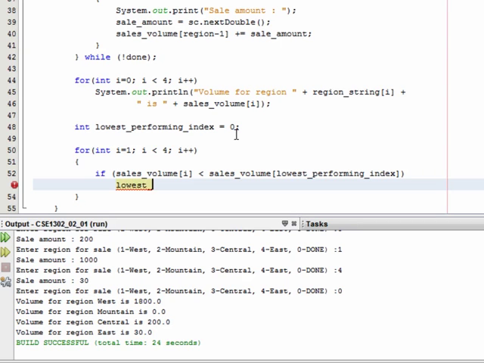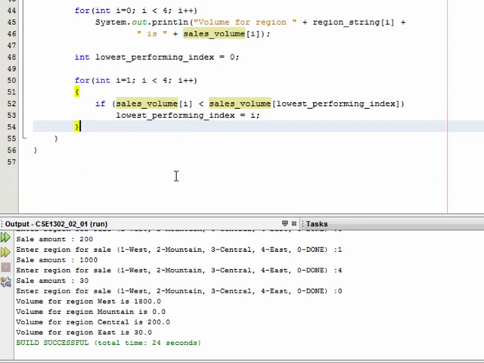So the lowest performing index is going to be equal to i. So we're going to do a loop over the entire array of sales volume and try to find the index within the array that has the smallest value.